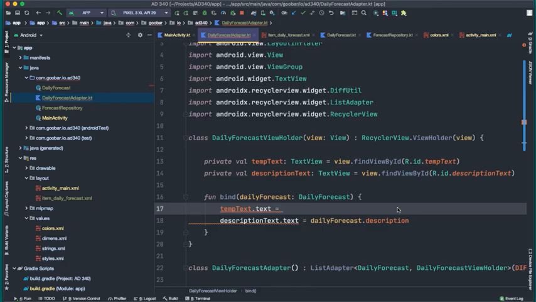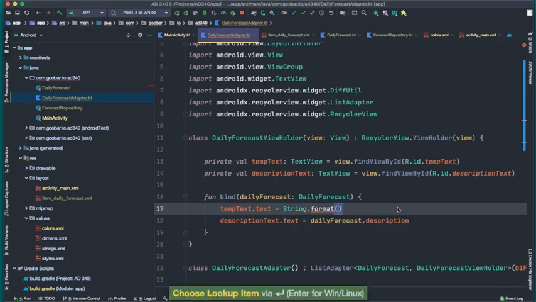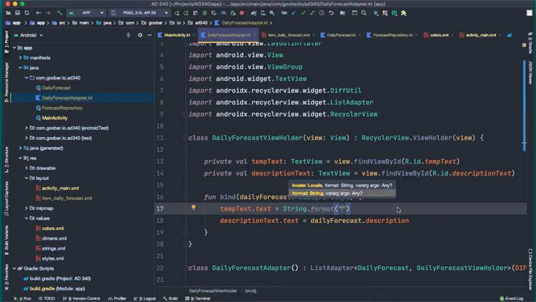We're going to use the string.format method, which is available in Java as well as Kotlin. And now we pass in a string template here. And now the string template for this type of format is going to look like %.2f.